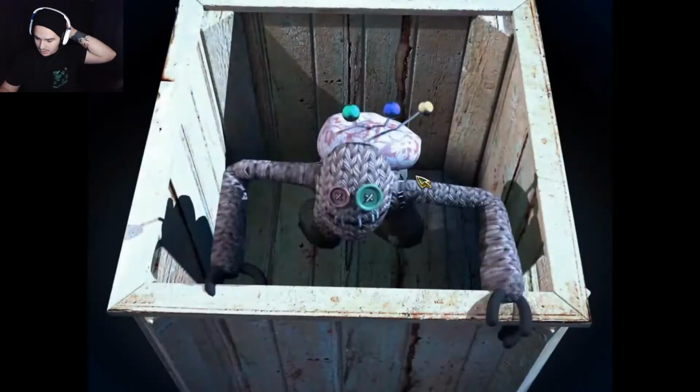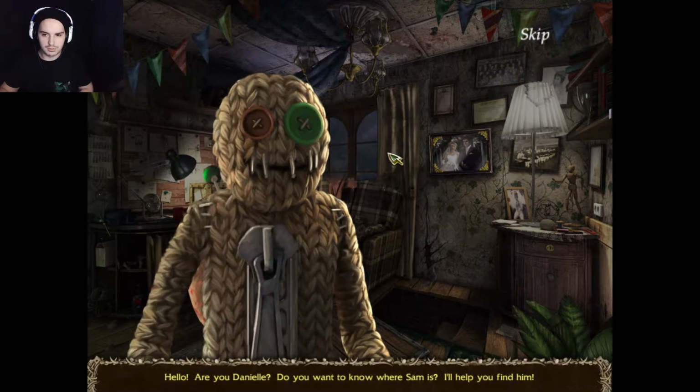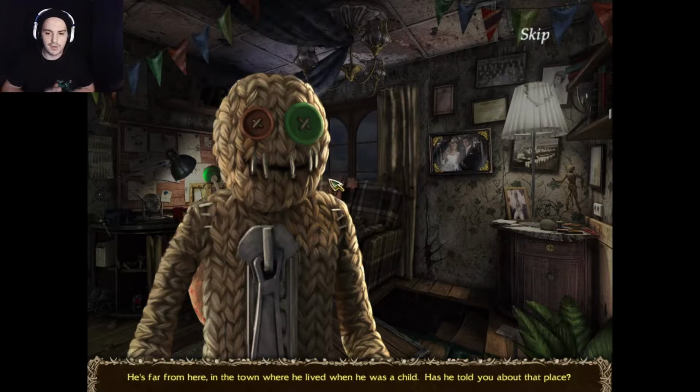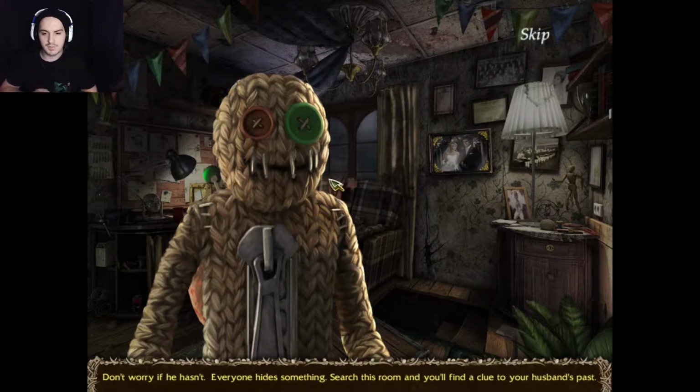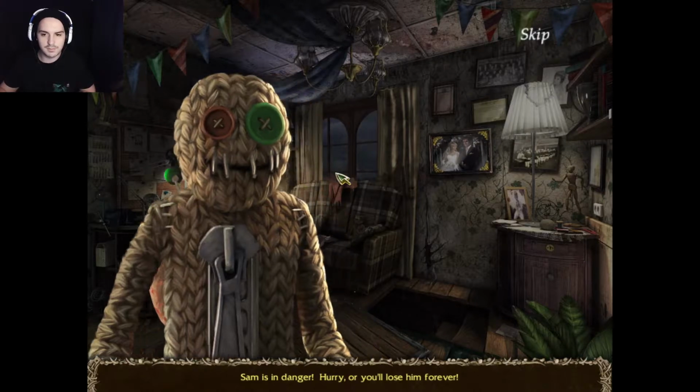It's a doll from Nine. They're just called Sackboy, little Sackboy dolls. Hello, are you Danielle? Do you want to know where Sam is? I'll help you find him. He's far from here, in the town where he lived when he was a child. He's told you about this place? Don't worry if he hasn't. Everyone hides something. Search this room and you'll find a clue to your husband's past. Sam is in danger. Hurry or you'll lose him forever.